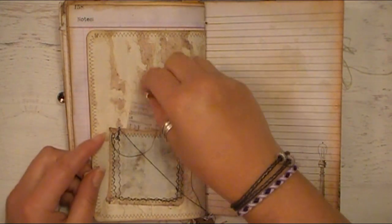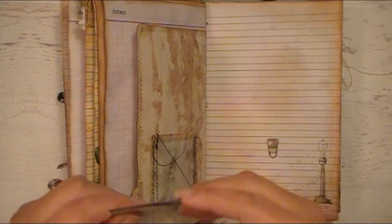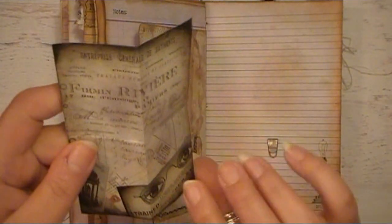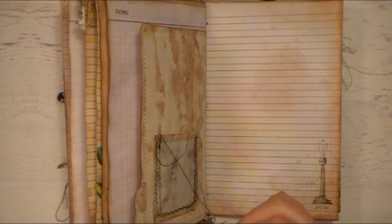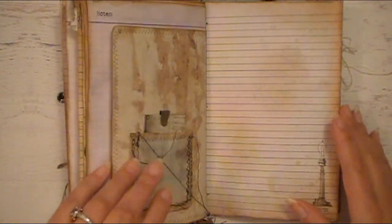File folder again. Here is another one of the pockets. This is one of her digis from a different kit, but I wanted to include that because I liked how it worked with this kit as well. And here's the back side, and this is one of the images. So very cool. And like I said, I will be sure to link this kit along with the other kit, the one that's the planner kit.